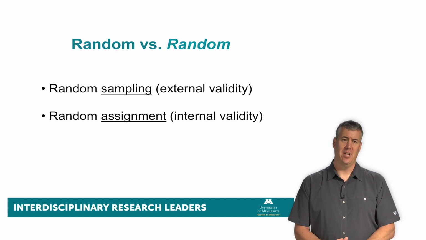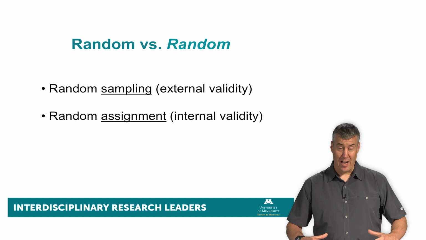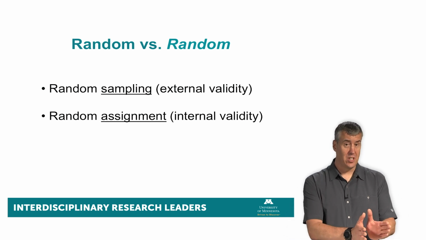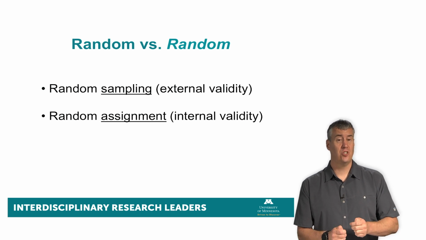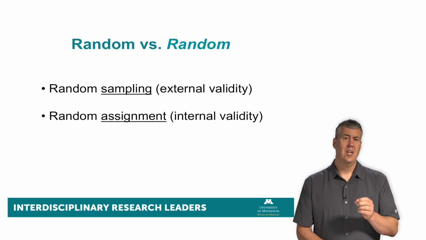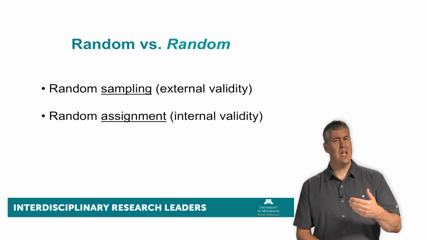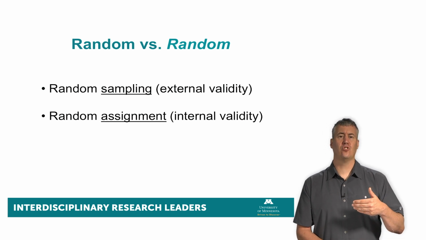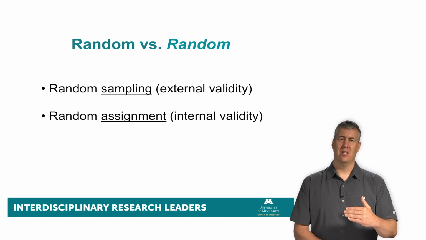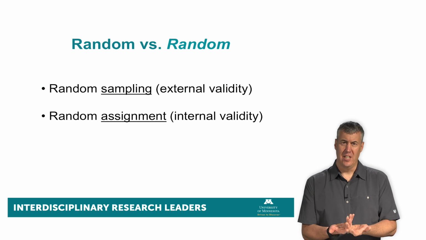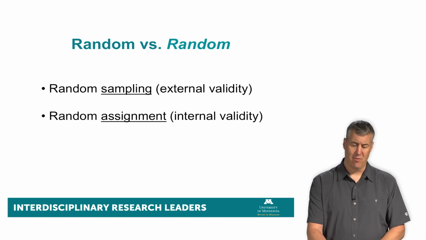That's random sampling. There's also random assignment, which is to say I've got a bunch of people, some I want to give the intervention and some not. That random assignment is still done by, say, a flip of a coin. This is a different idea than random sampling. Random sampling enhances external validity, generalizability. Random assignment enhances internal validity, that I get the correct answer for these particular people. That's the big difference.